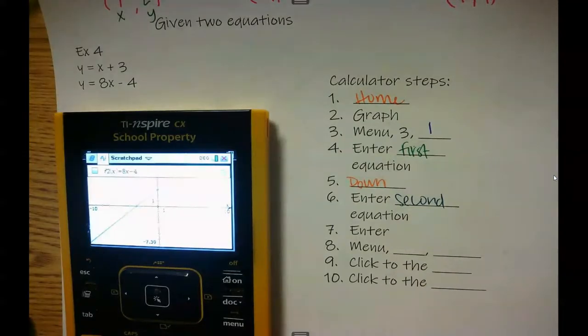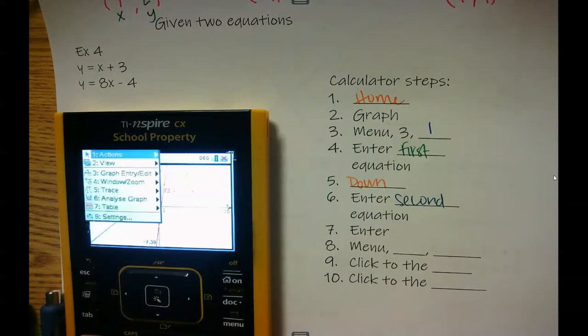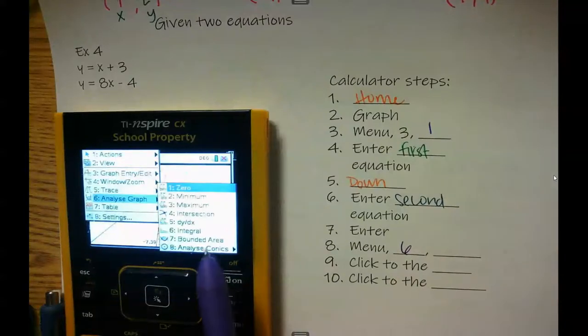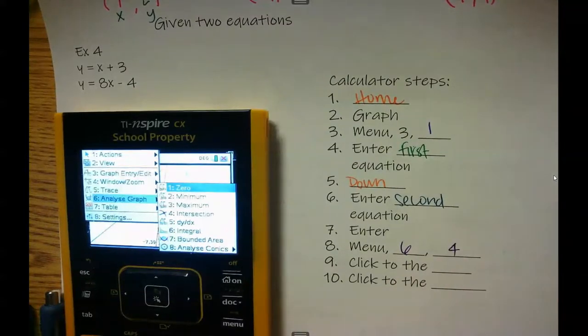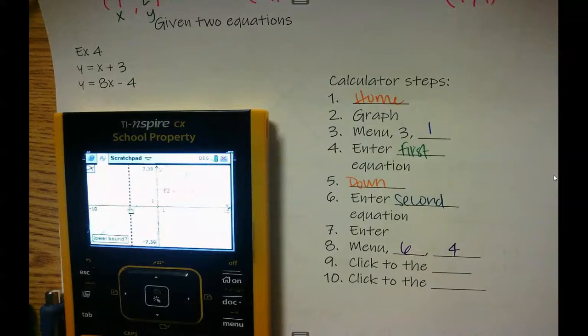I'm not entering in that y equals. And then I'm pressing enter. All right, now what I need to do is go to menu 6 and go down to number 4, intersection. All right, now this little thing pops up.